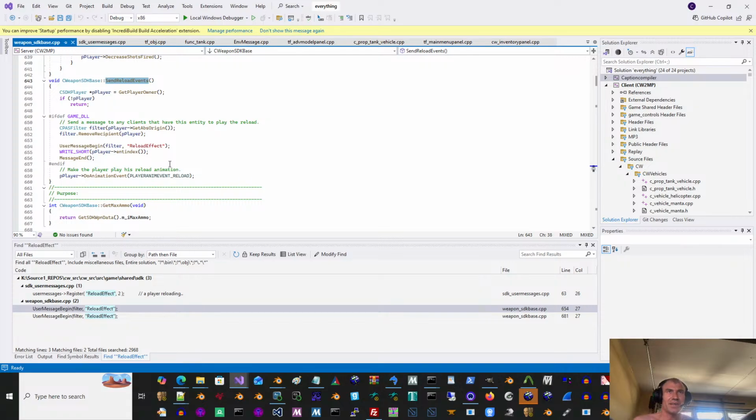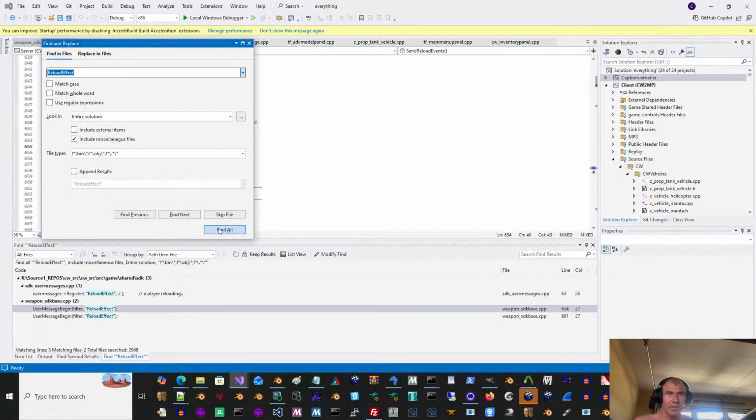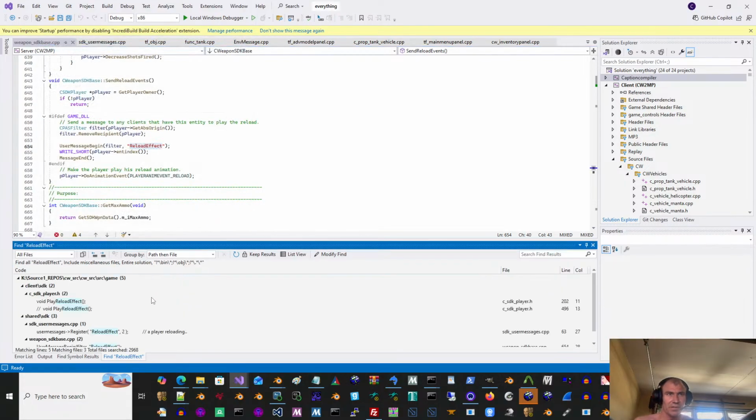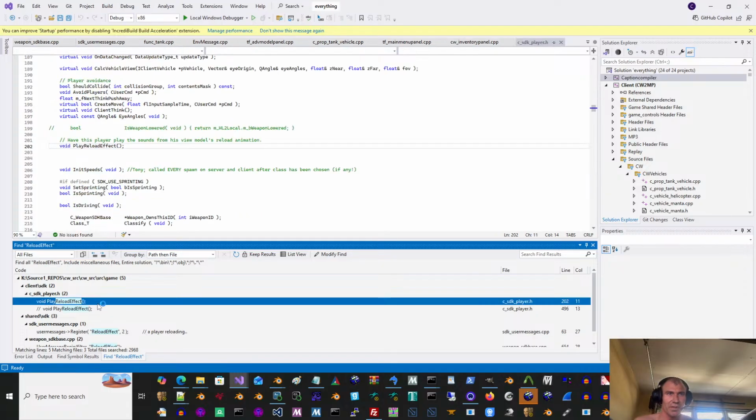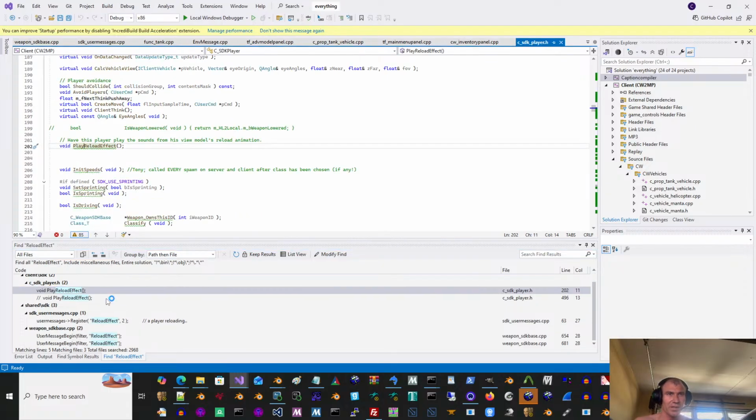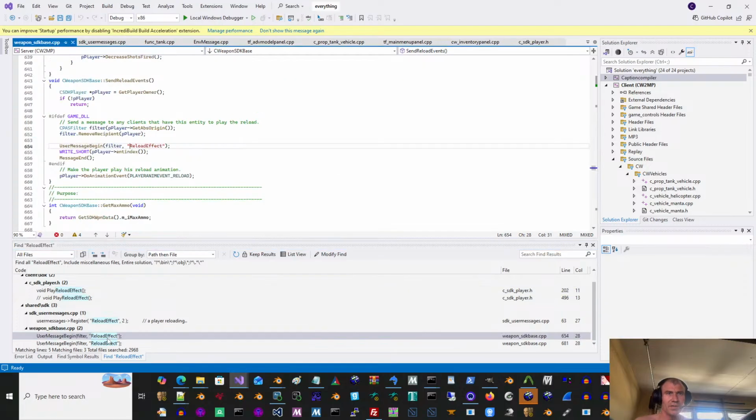How does it get received? Okay, so CSDK player will have this function called play reload effect. When he sends the play effect, he does a do player animation on the shared of the server, but on both the server and the client, he does do animation effect.